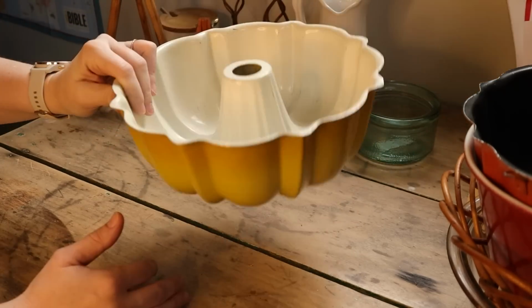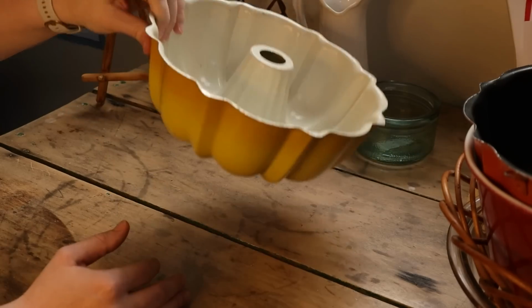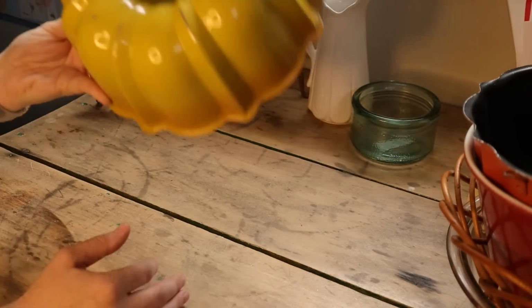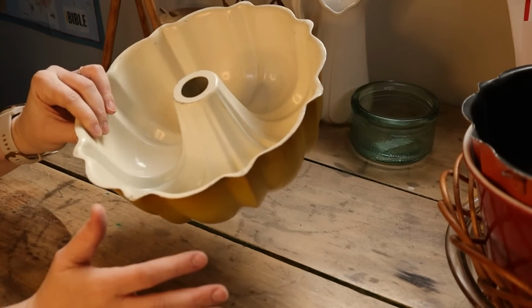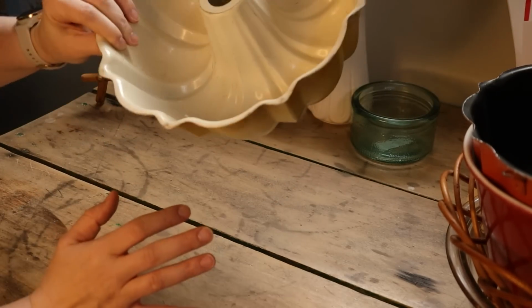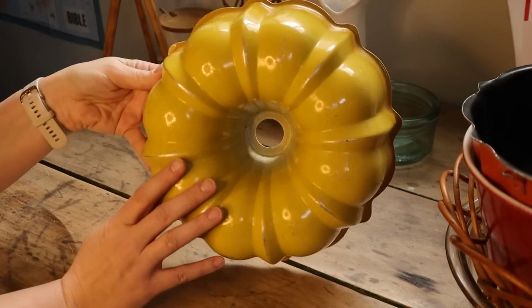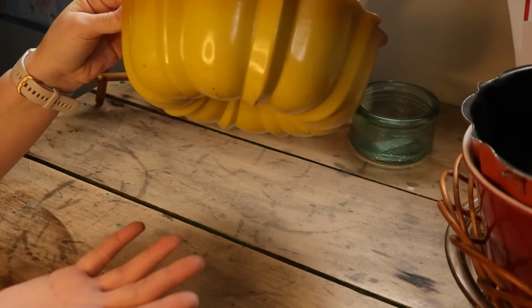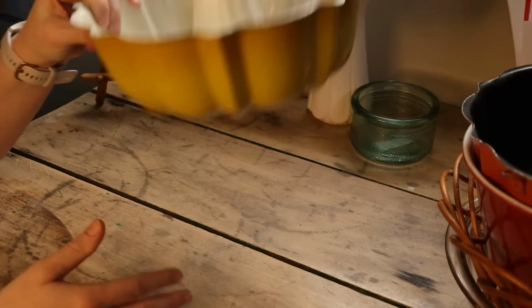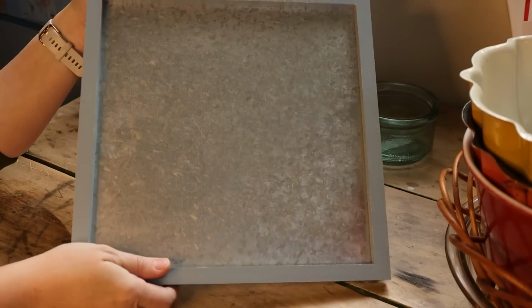So I'm still just a sucker for like old kitchen gadgets, and I think these are so cool. I'm not exactly sure how I would display them, but I think they'd just be really pretty on a shelf, and I love them all together. I actually had them in my kitchen for a couple days, so I think that they're really cool all together especially, but I need to part with them because my kitchen is so full of so many things already. But I thought those were really good finds because, like I said, I think I probably paid about $1/4 because they're very lightweight, and everything is weighed by the pound in the cart, so I'm sure those were a good deal.